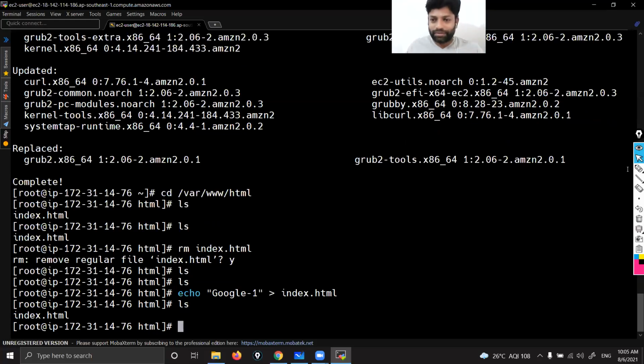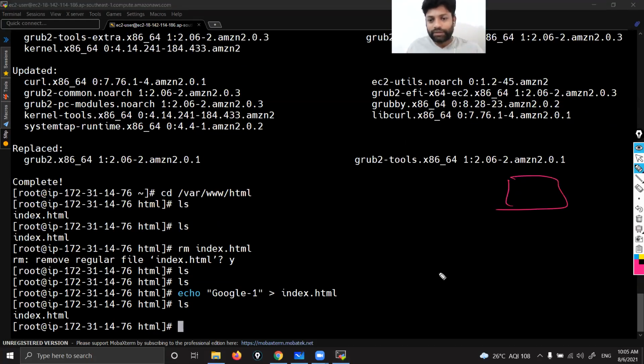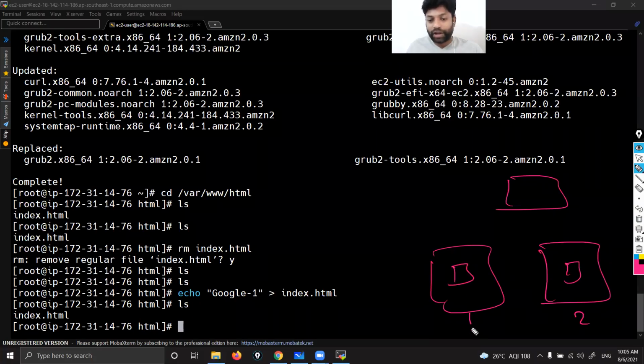Now what is happening? Back in the load balancer, there are 2 web servers. The file is now there in web server 2. Just now we kept the file, and just now my server went down. So the load balancer is checking health now. Yes, it found the file. It waits for 2 seconds and is getting a response. But the load balancer will not send traffic immediately.